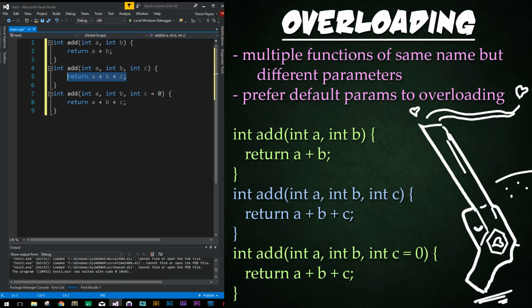So now we can create below a call to that just by saying add and then 1 and 2 being passed in, and it would work just fine. I think the program's getting angry because I'm not actually including the proper main function at all. Okay, so now it's happy. But basically we can now call add with 1, 2, and if we wanted to, we could call it with a third parameter right here, and it would still work just fine. So now we can do it with 2 or 3 options, and it'll still work.